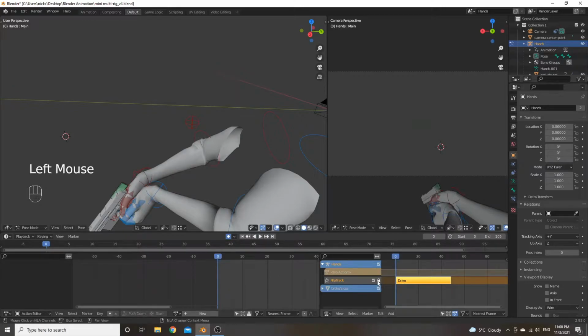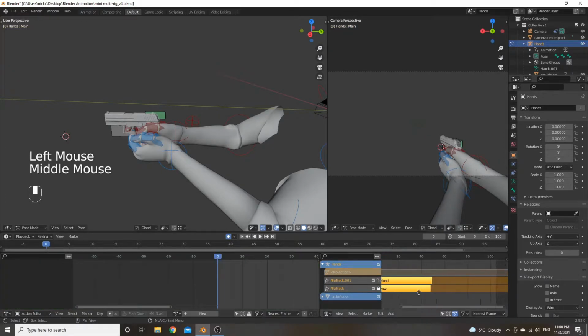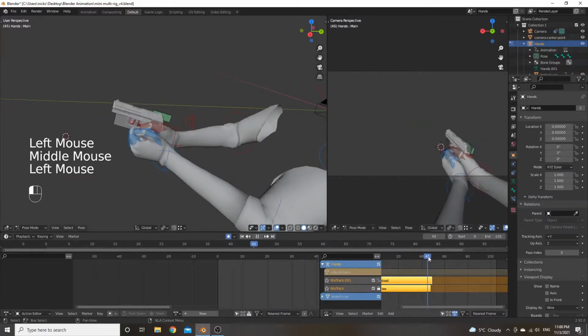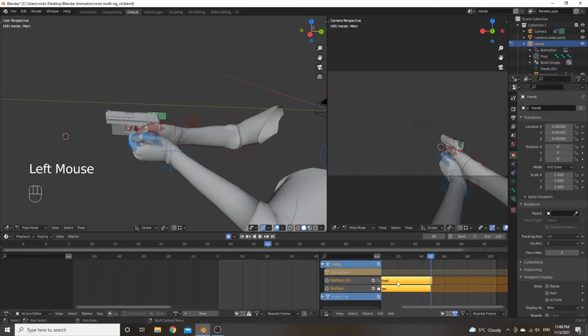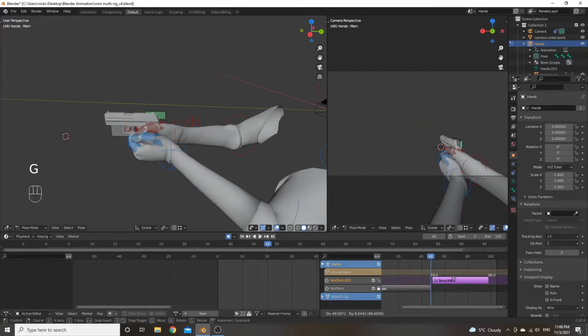Then we want to lock this track because when we try and push something else down, it'll put it into this track if it's unlocked. So the next thing we'd want is reload, because after the draw, we're going to want to do the reload animation. So push that down, and then with the cursor, line it up to the end of the draw animation. And then with G, we can move it and then line the start of that up with the reload here.